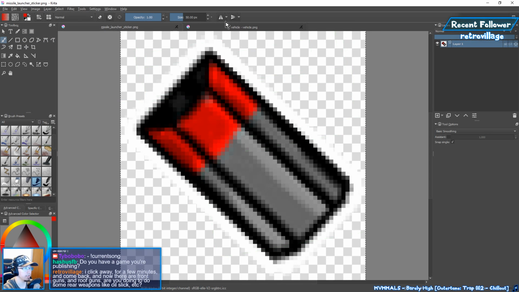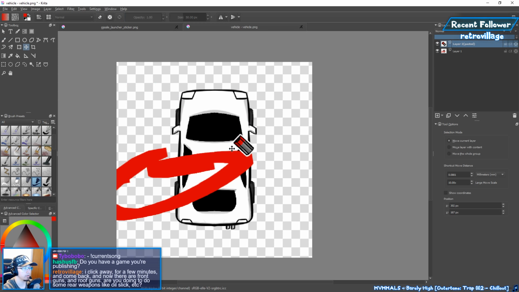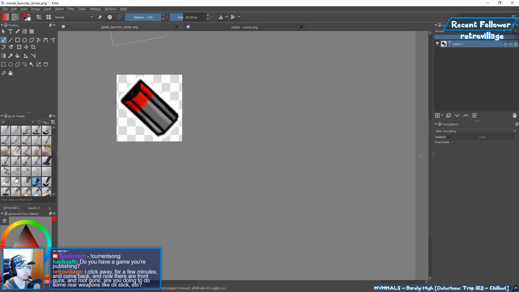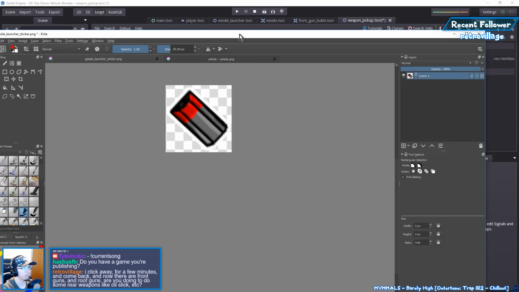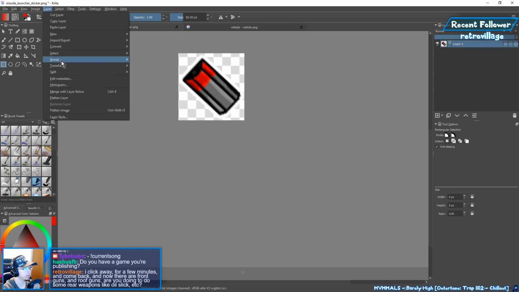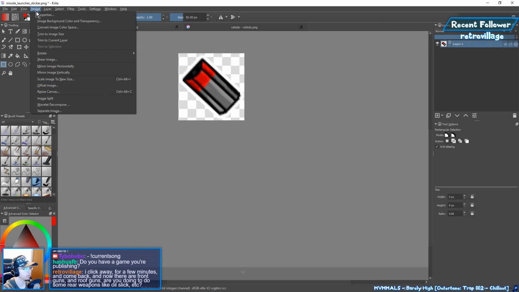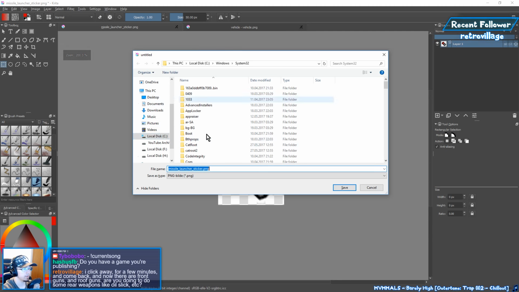Let's take a copy of this. Wait, this is a sticker. This is a sticker! Of course I can resize this. Okay, let's make it twice as big. 200 percent, save.